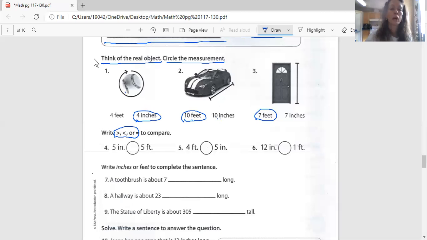Our first one says, can you read this for us, Hunter? Five inches, blank, five feet. And we want to know which one is bigger. Let's pretend this is a length of Twizzlers. I have a Twizzler that's five inches long or I have a Twizzler that's five feet long. Which one is the alligator going to want to eat? Keeping in mind that alligators love Twizzlers. So five inches is about five of these, which is going to be about this long. Five foot is this big. So we already know that one foot is bigger than five inches because one foot is equal to 12 inches. And we know that 12 is bigger than five, don't we?